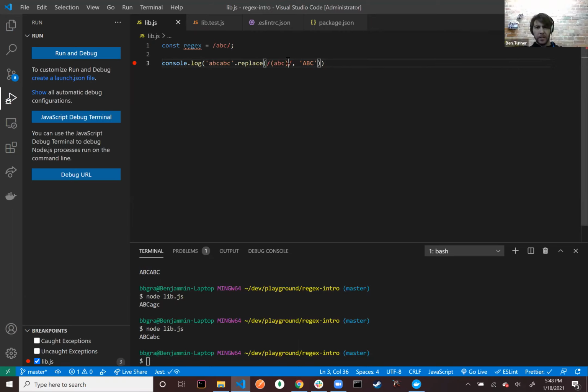So even though this is saying replace, the way to think of this is that without the G, all you're saying is replace the first match with this. Whereas if your pattern is this, this means replace all matches with that. So it's almost doing a loop. In fact, it is doing a loop.